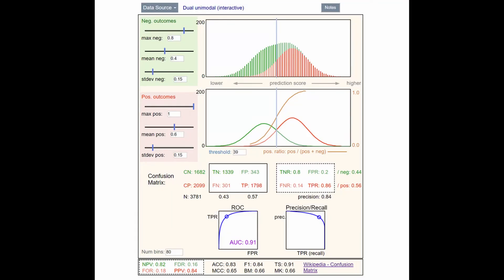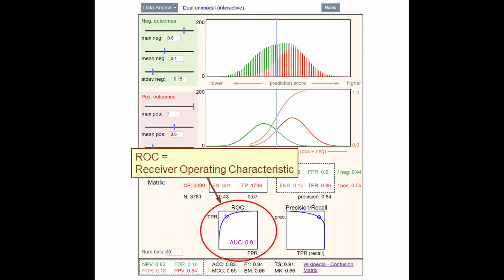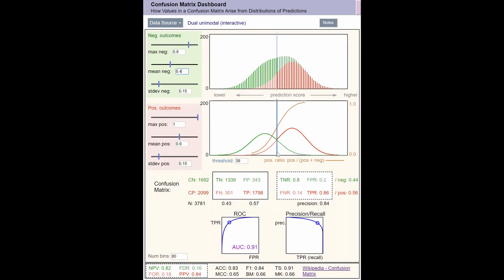Finally, two other plots are commonly used. The receiver operating characteristic, or ROC curve, plots true positive rate versus false positive rate. If the threshold is all the way over to the left, then every sample is predicted to be a positive outcome. We'll predict 100% of the actual red positive outcomes, so the true positive rate will be 1.0. Perfect. But, we'll also predict all of the negative outcome samples to be positive, so the false positive rate will also be 1.0, which is bad.